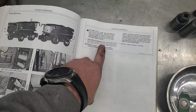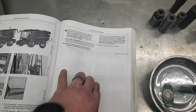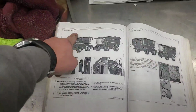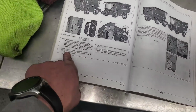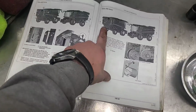Multi-speed feeder house drive, remove access door on front side of grain tank and clear material from around gear case, and we did that. Seatbelt. Oh, we better check the seatbelts. That's the slip clutch. All right, well, we're still on 400-hour service here. Moisture sensor, we've already taken that out and cleaned it. Fuel tank breather, we replaced that already. DEF breather, we cleaned that one off.